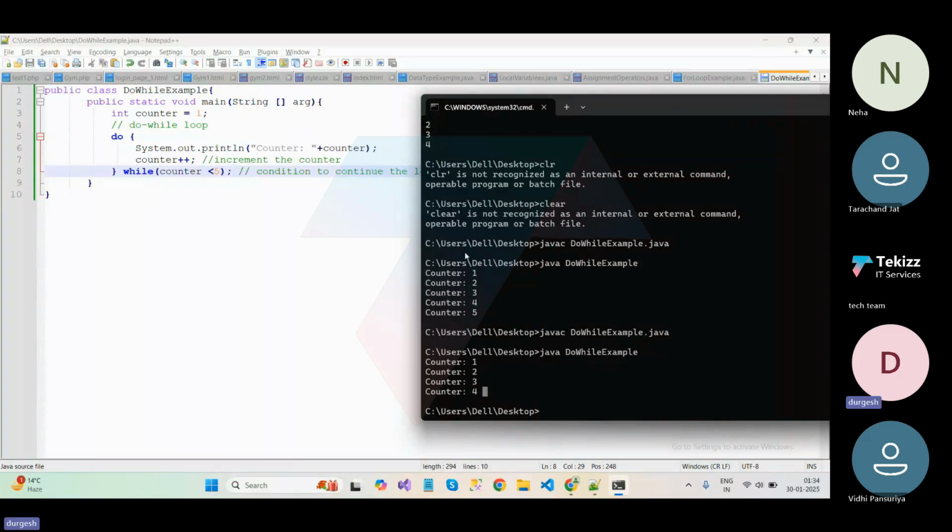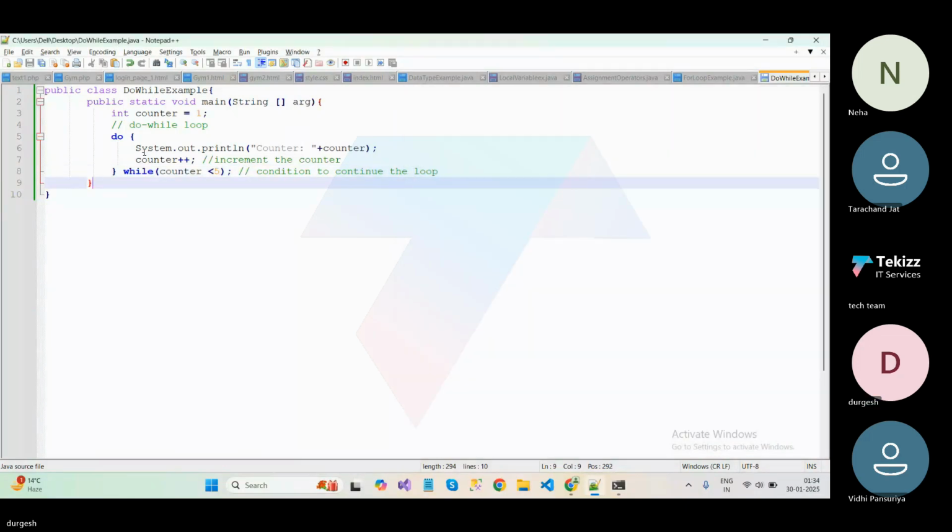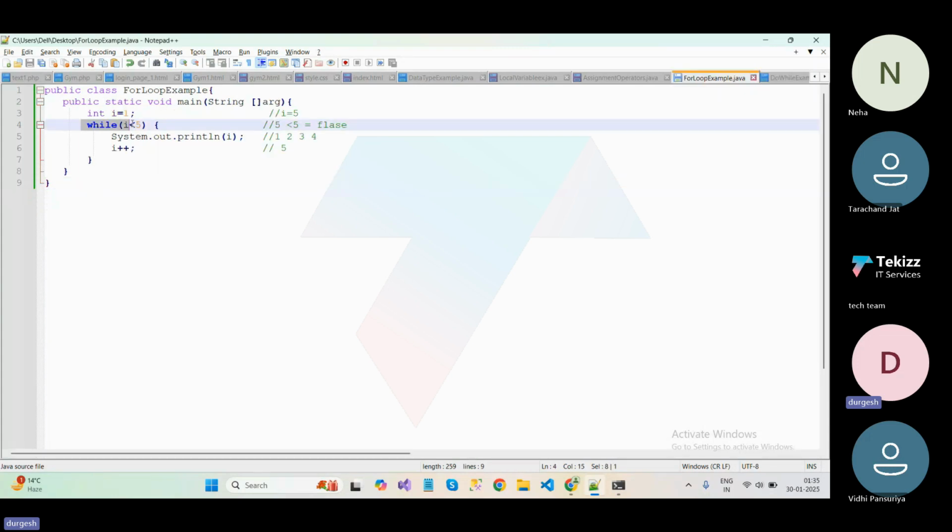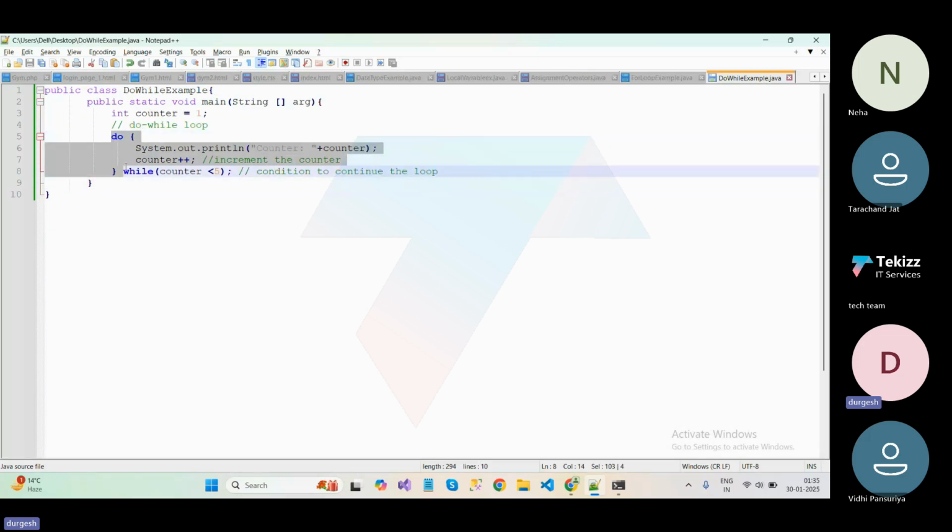So in the while loop, we first check the condition, then execute the whole code. But in the do while loop, we execute the statement, then we check the condition. So if the condition is false, then the loop is still started once. Wait a minute, I will give you an example.